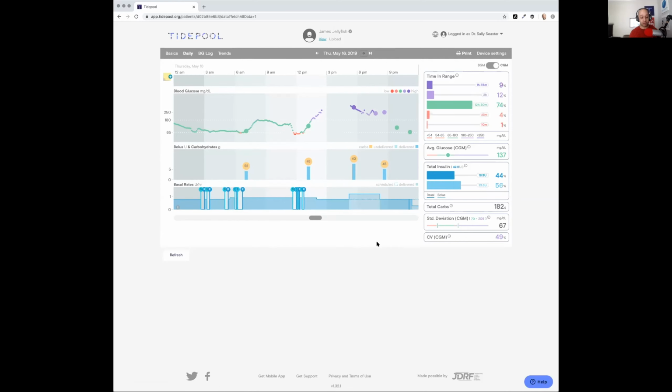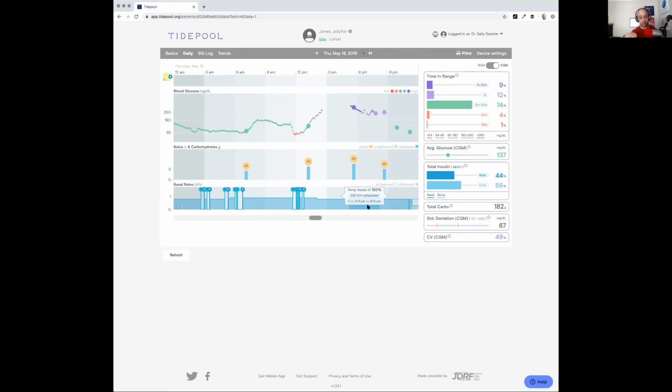So for the temporary basal within my T-Slim, it has a concept of percentage, not necessarily an amount. So I have in my profile scheduled at 0.8 units per hour for this time period. And then within my T-Slim, my option is to set a temporary basal rate of 150%. So I'm actually giving a 50% increase to my normal basal rate, and that's what that represents there. And again, I actually am not familiar with how Medtronic pumps do it because I don't use a Medtronic pump. I've only used the T-Slim for my diabetes career, if you want to call it that.